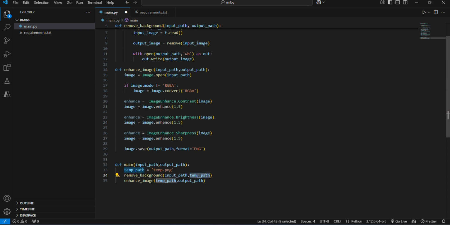So for that we are using this temporary path variable, which will store the path of the image which has background removed but has not gone through the enhancement process.